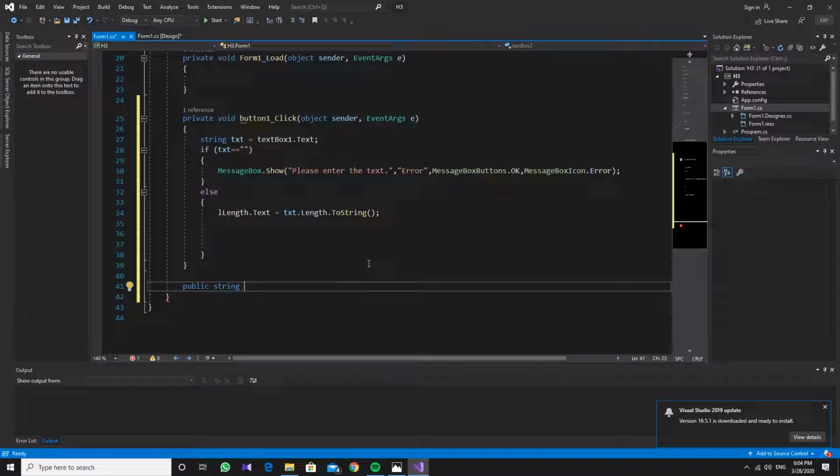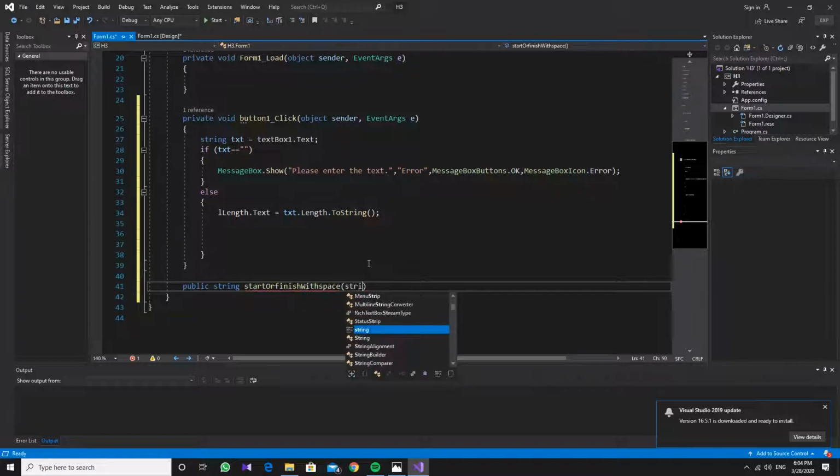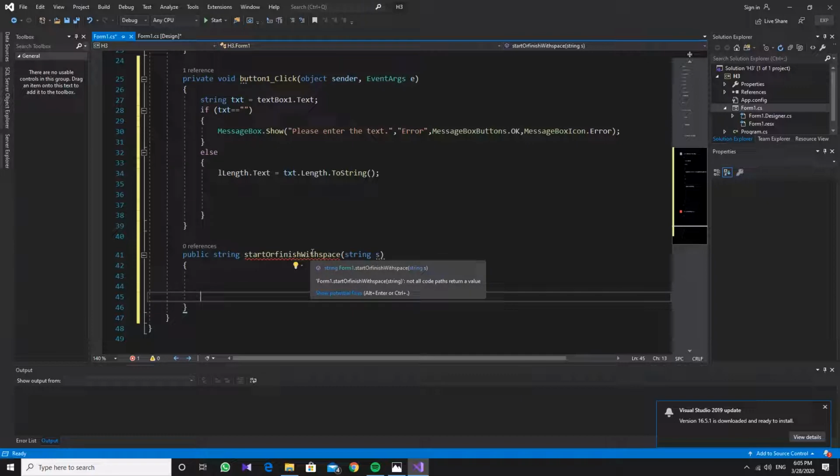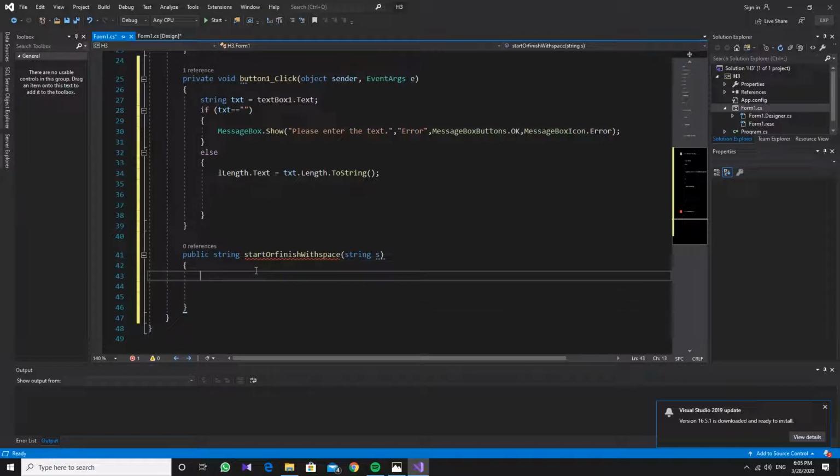String, let's put a name on it, start or finish with space, for example. It's a very big name, but whatever. String s. I'll just make a string s here. As you can see, it's red because I didn't define any output for it yet, so that's why I'm going to have it. Now let's start.